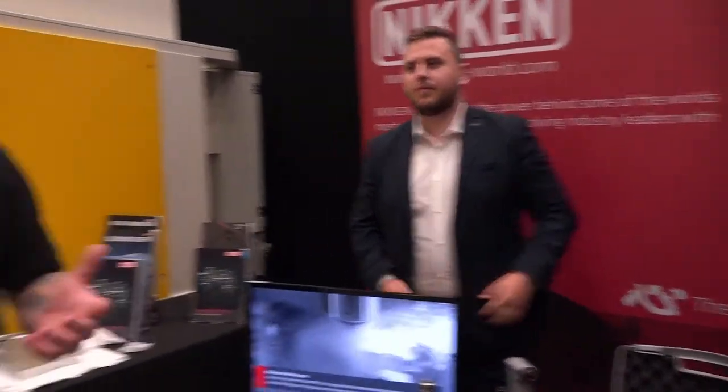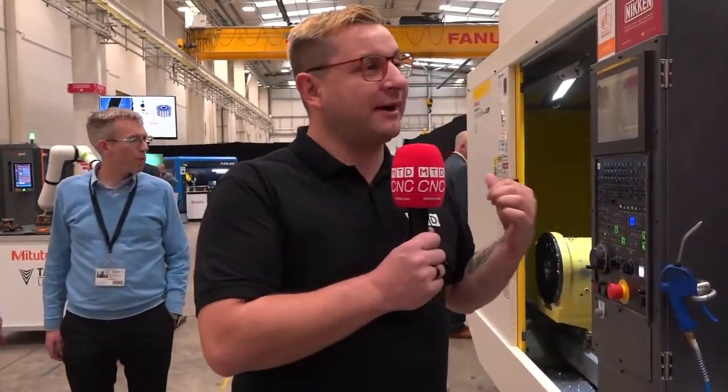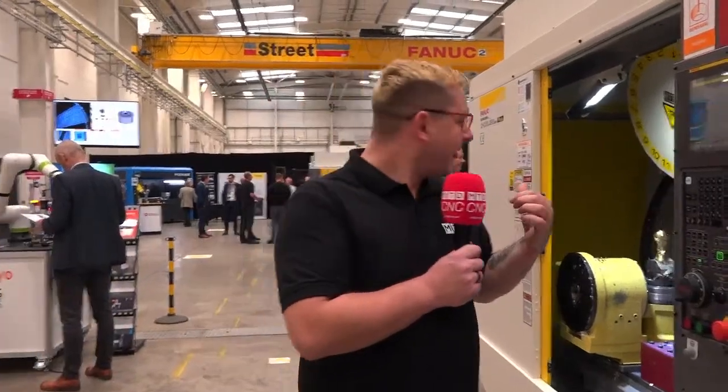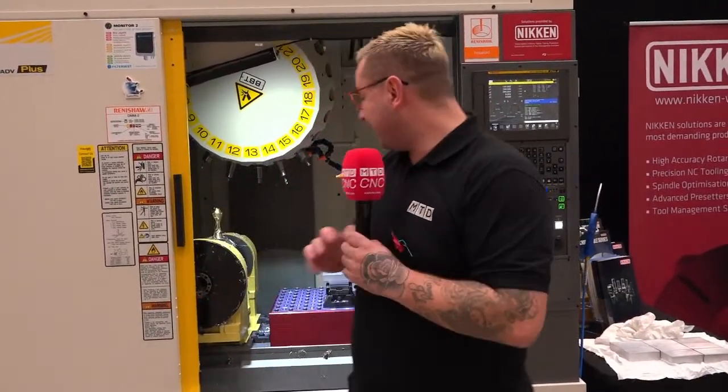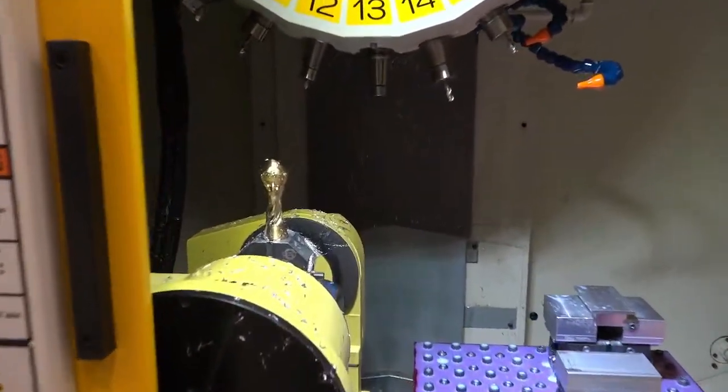Now, I want to talk about this machine behind us because as well as running all your tool holders, it's also got one of your five-axis trunnions on as well, hasn't it? So can you tell us a little bit about the trunnion on here? As you may have seen, FANUC are giving away little versions of the World Cup trophy that have been completely machined on here. So can you just tell us a bit about your trunnion?